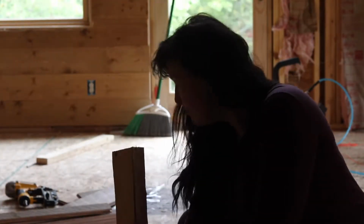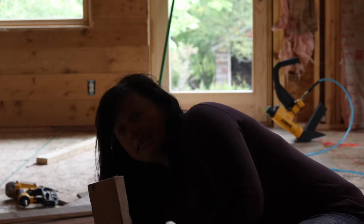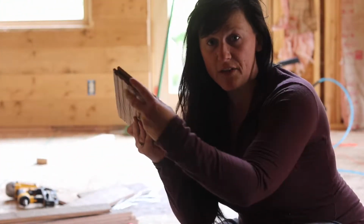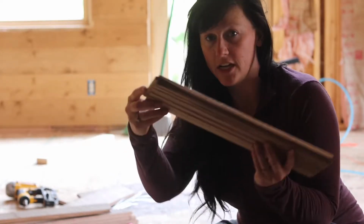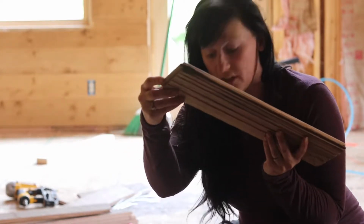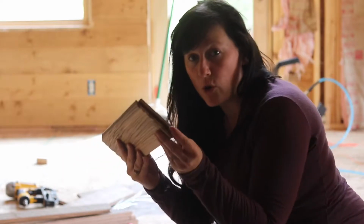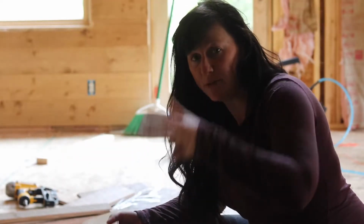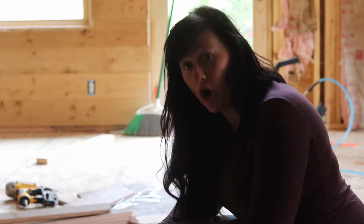The first thing I'm going to do, I have my boards all lined up for my next seam. We are doing tongue and groove. So we've got the groove here, the tongue here, and then the tongue on the other side here as well. So what I've done is I've gotten a couple of different lengths because we definitely want to have a little bit of that variation, and I have it all laid out.